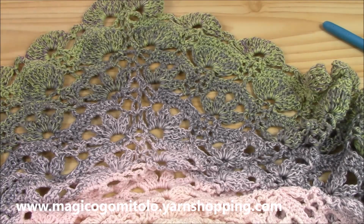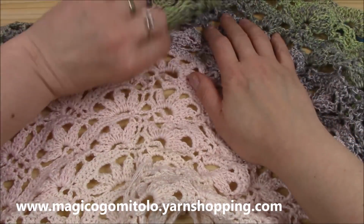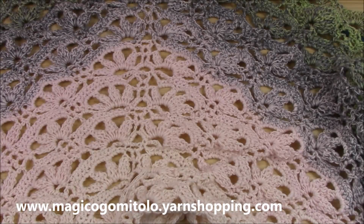Actually, more I hope that you understand this shawl, because it's particularly beautiful from my point of view. Tell me if you don't understand. I will try to make another video to answer your questions. Okay, so just try to work it first, obviously, so begin it, work with me, and if you have some questions, just put them below this video and I will take them all and I will make a video to answer all your questions, okay, about this shawl.